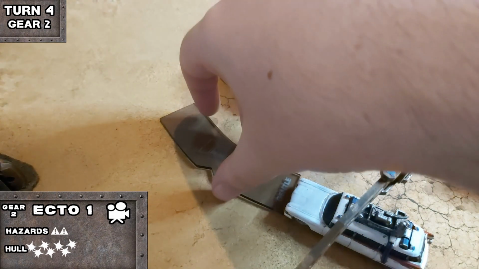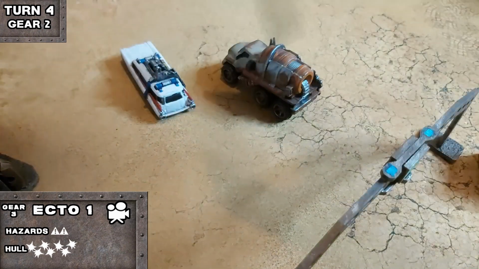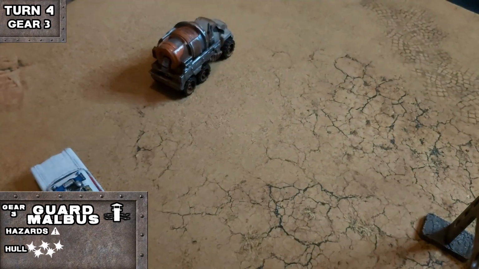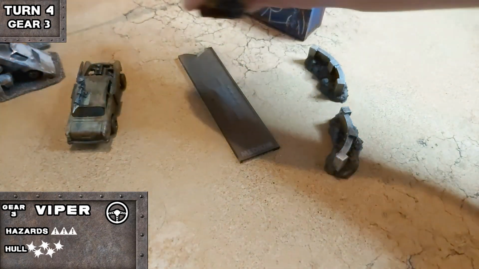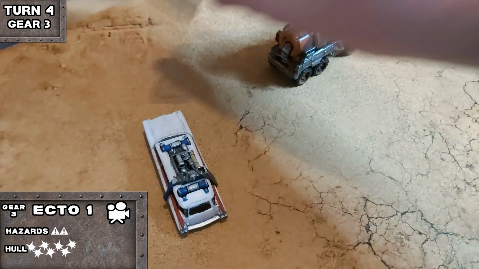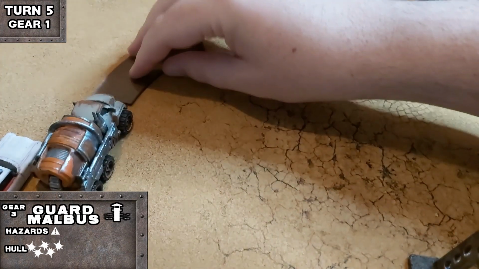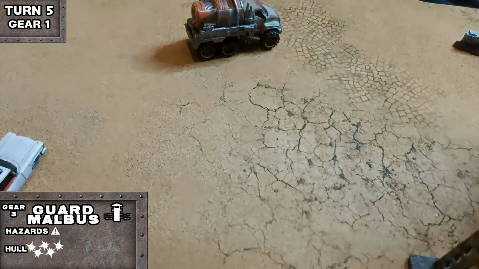Ecto meanwhile makes a gentle turn to the right, shifting up into third. Malbus makes a hard right turn, gaining a hazard. Viper makes a medium move, and I completely forget to remove a hazard. Ecto makes a hard right, gaining a hazard to end the turn. Turn 5 starts with Malbus making a right-handed turn.